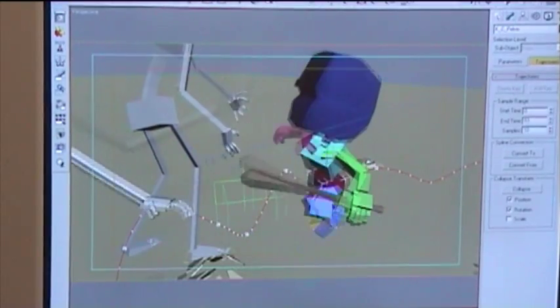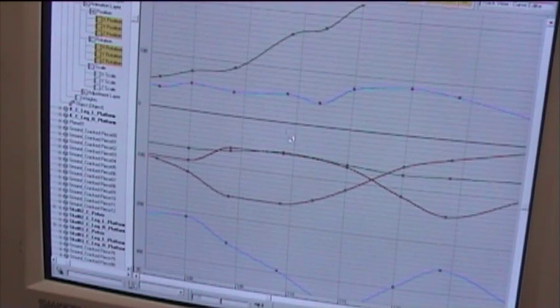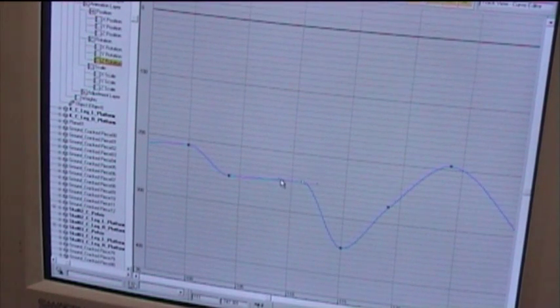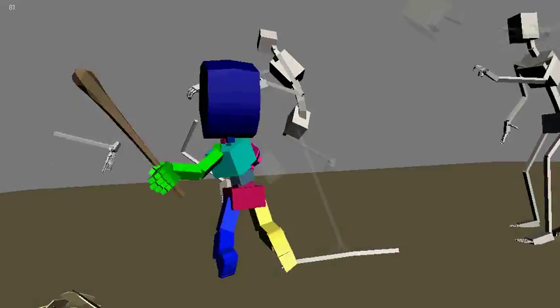Each key I create saves the data into a curve editor, which allows me to control the timing from one key point to the next. I can alter the curve to adjust the differences in speed, as well as the angles of motion. Altering the curves makes the character's movement convincing. By the time I finish with the rig, I have a rough animation of the whole shot.